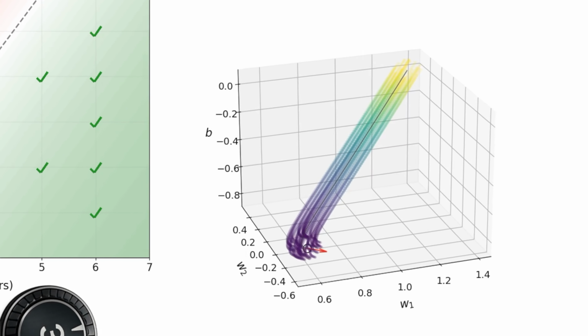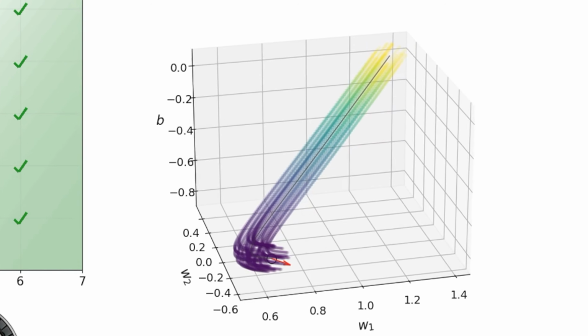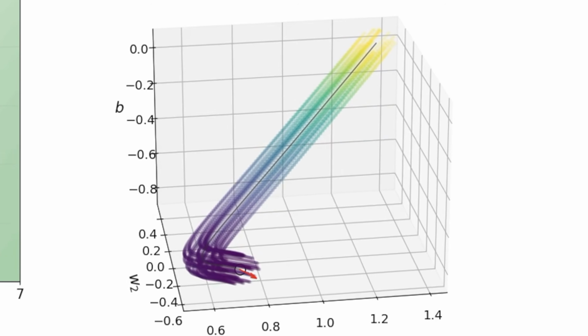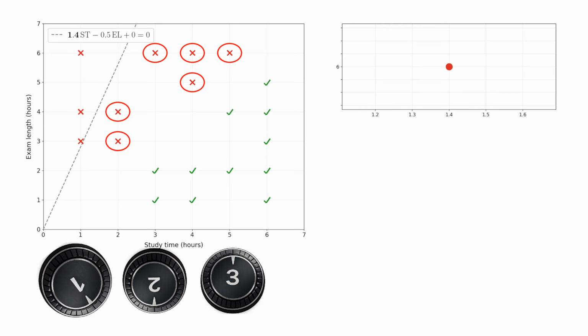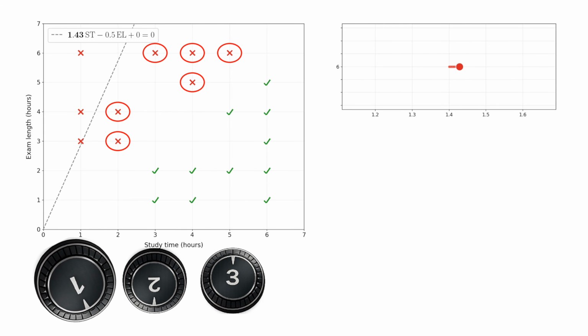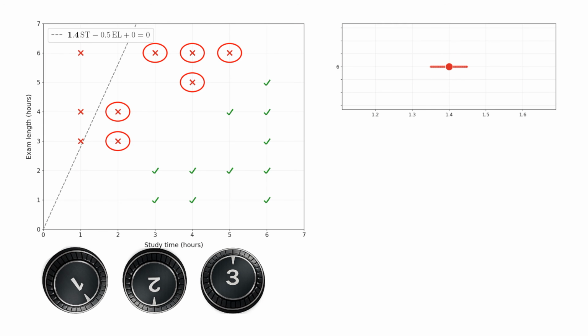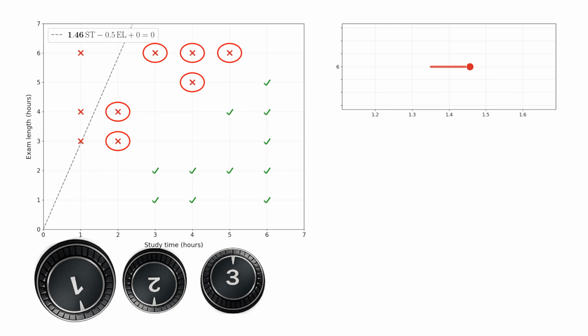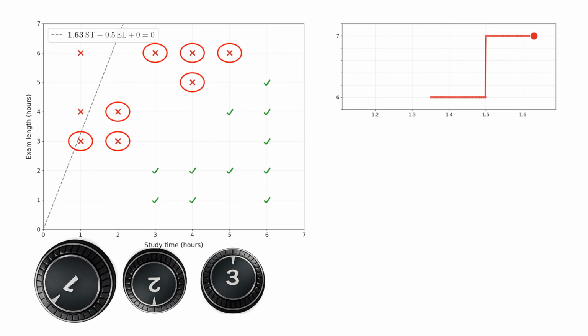By turning each knob a little bit, we can glimpse the landscape of mistakes and decide how to best steer the line. For example, let's fix knob 2 and 3 in place and only focus on knob 1. We can turn it a little bit to the right and a little bit to the left, and keep track of the number of mistakes. The curve is flat, meaning that the number of mistakes didn't change. We need to broaden our horizon and look a bit farther out if we are to see where to go next. We'll turn the first knob by an even greater amount.